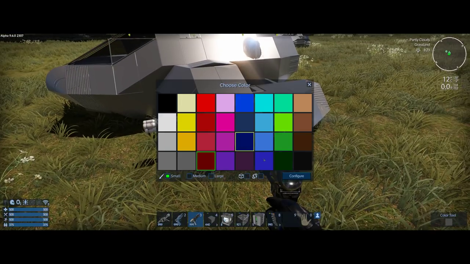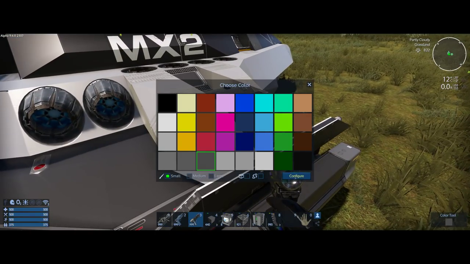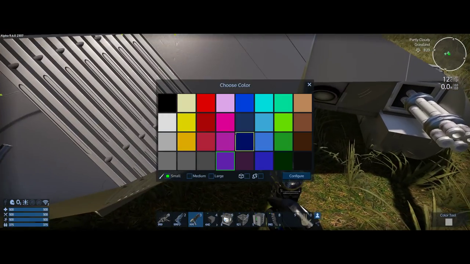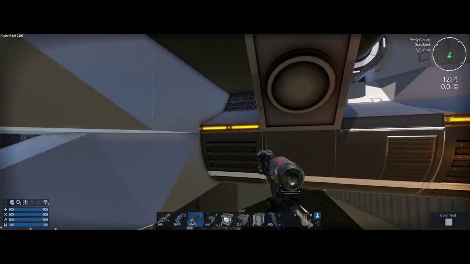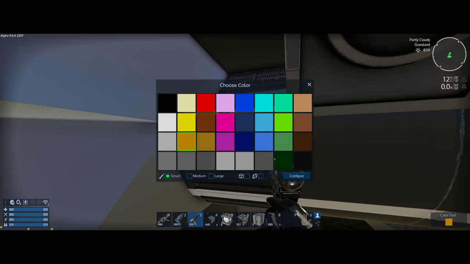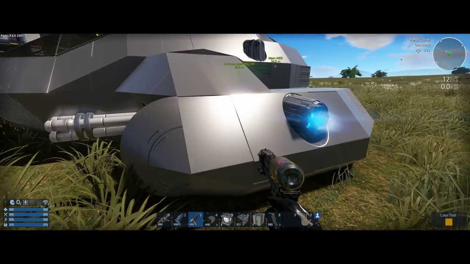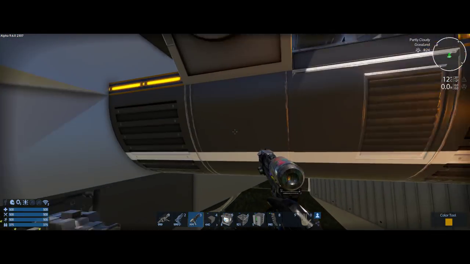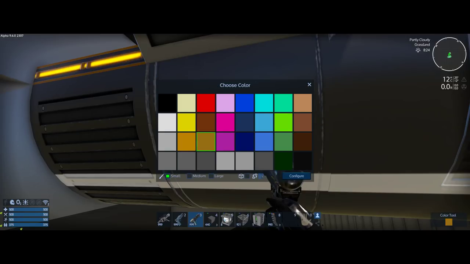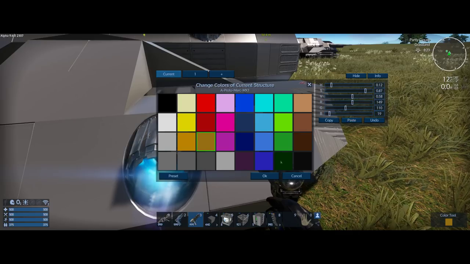It's almost like you've got to be a little bit further away. There you go. And just to be consistent, copy that. Something I didn't get to on the MX2 is the light colors. Copy that. And let me get one more color real quick. That should do it for now.